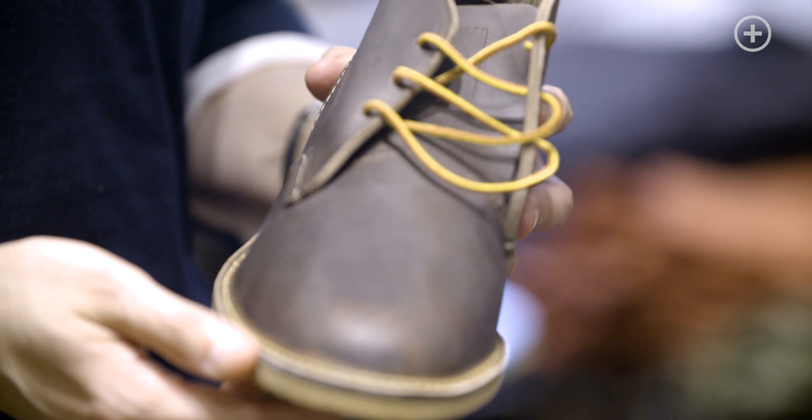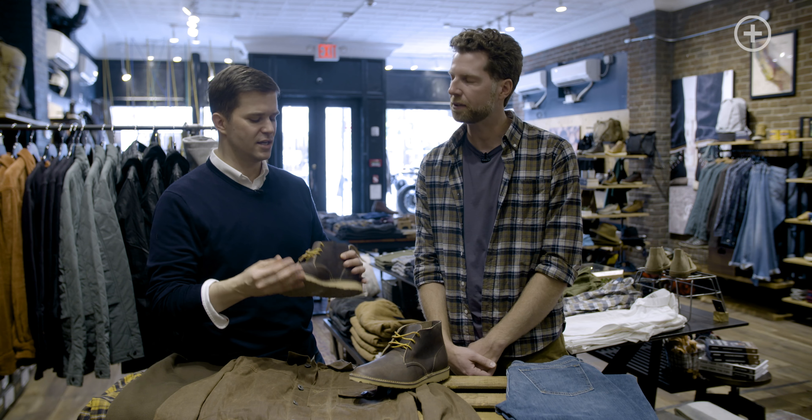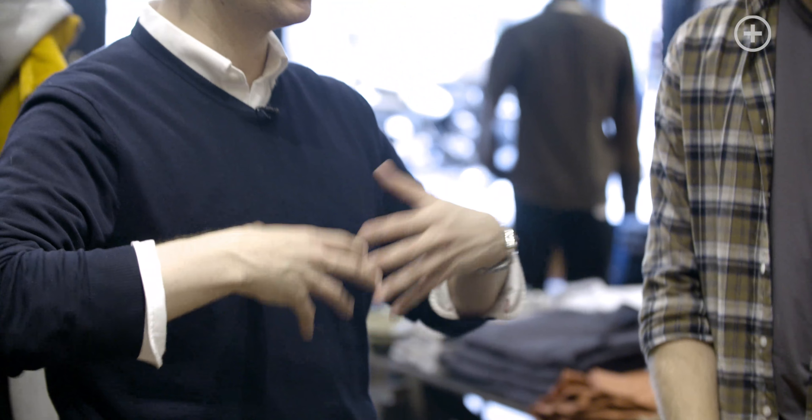Made in USA at the Red Wing Factory, and they're built to last — like the Wax Trucker, they only get better with age. You can resole these as they wear down. These are a great investment because you can keep the body of the shoe and resole as you go, so that broken-in leather, the look of the shoe that you love so much, you can just keep it going year after year.